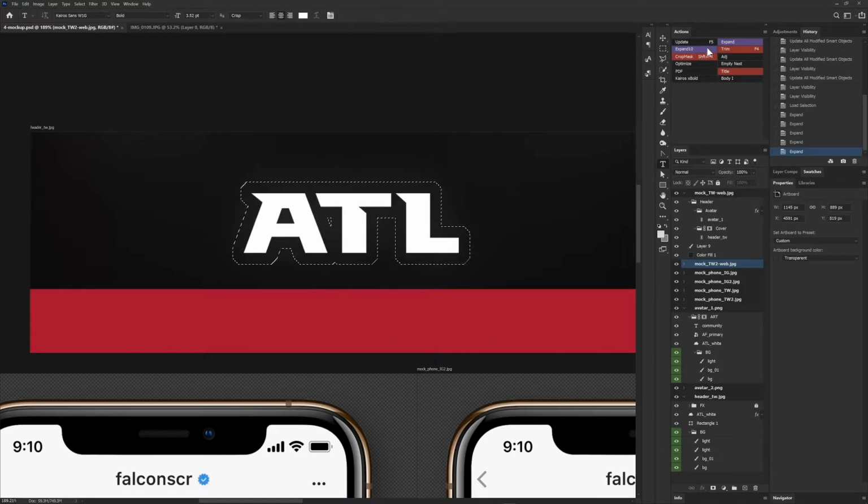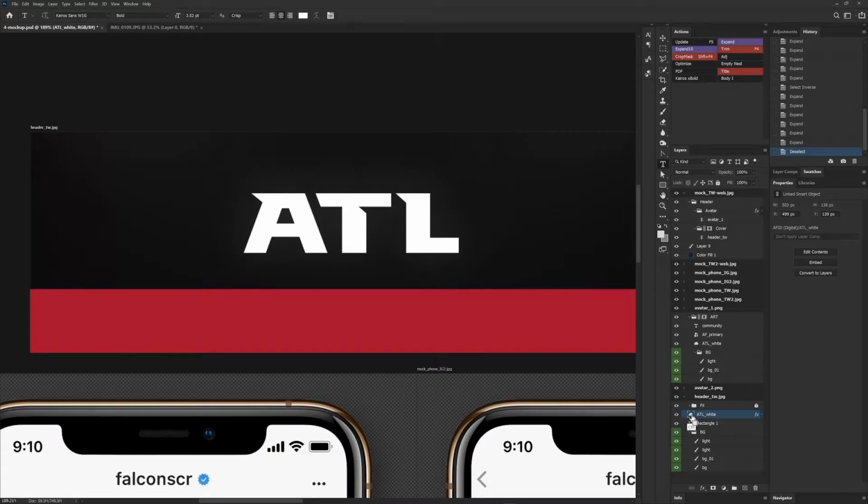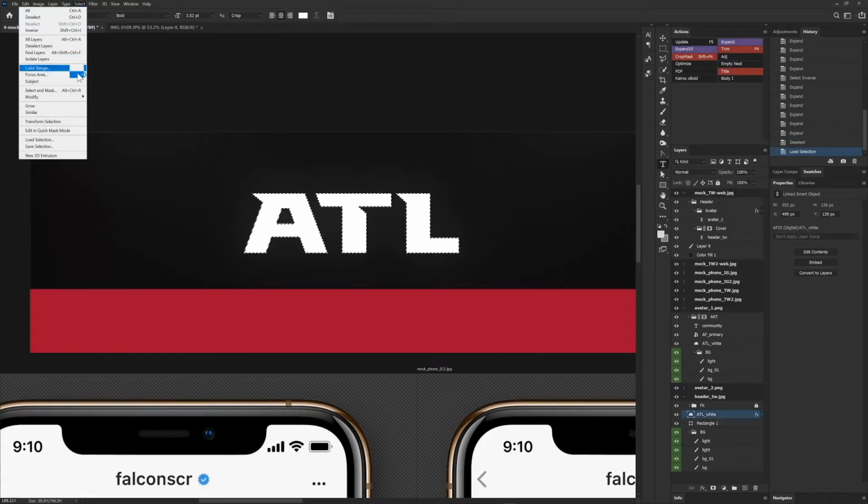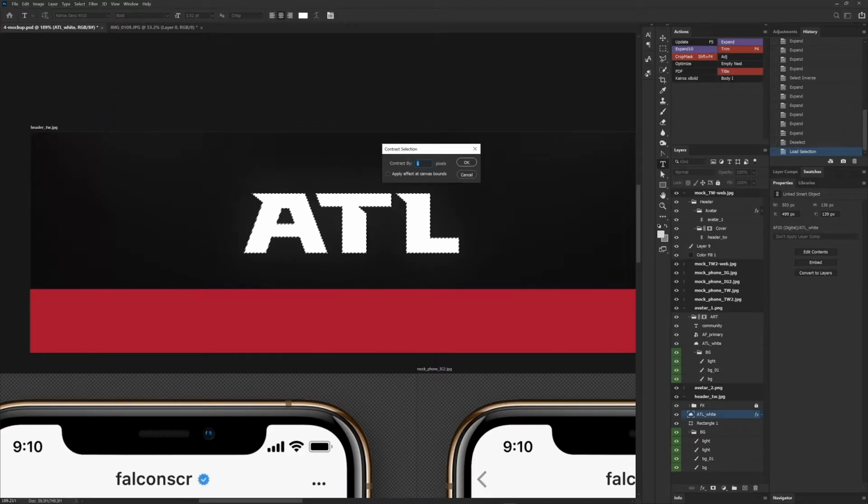And you can use this when you inverse your selection. So Command Shift I on Mac and Control Shift I on Windows. And so see if I click it, it contracts it by 10, or Contract by 1. Again, you can do this without the action. Command click, Control click. Come up to Select, Modify, Contract, or Expand if you want to go outwards. And this is the amount you want to do it by, so you can choose whatever you want. That saves me time instead of having to keep going back into the selection menu if I need to adjust my selection. So that's Expand.